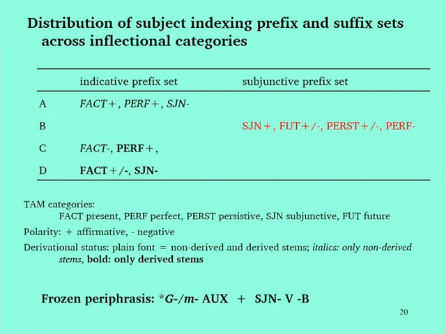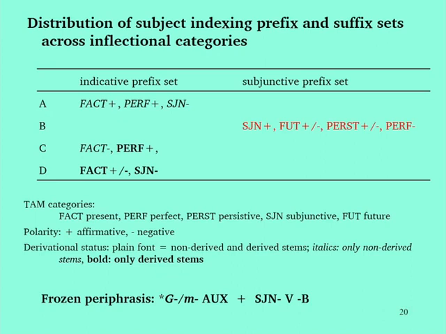Of how to read all this, the factative paradigms have to be differentiated maximally. The affirmative factative of non-derived stems is inflected with suffix set R. The negative counterpart is inflected with suffix set C, which you see here. And derived stems are inflected with a set D for the factative that is to be seen here, regardless of whether they are affirmative or negative.